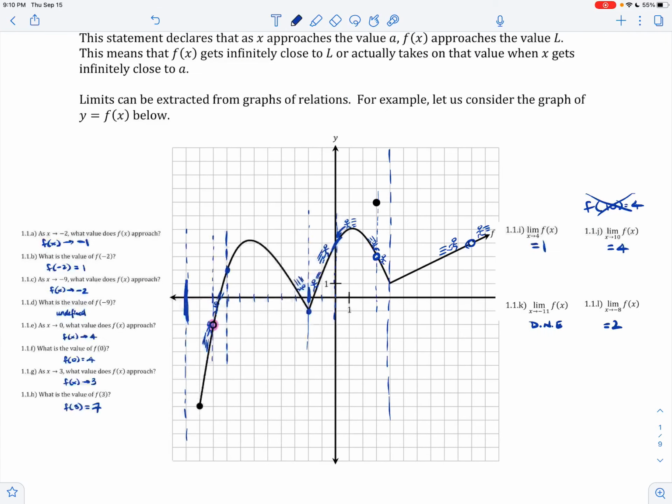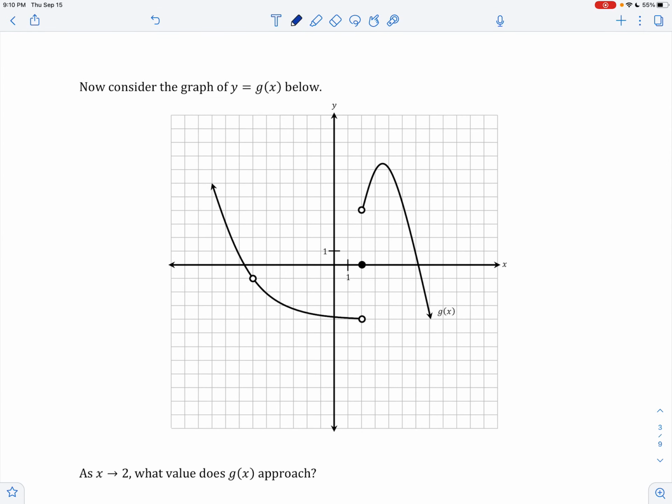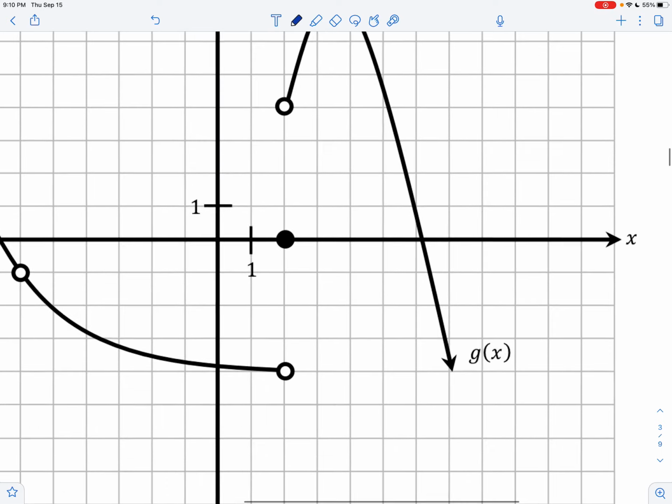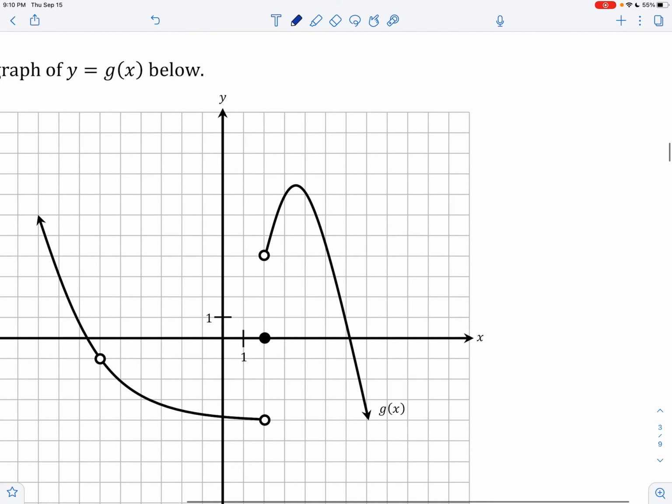That sums up that first example, but now we have another graph to consider on this next page. In this one, we can consider a whole bunch of things, but let's specifically consider what happens as x approaches 2. And as we did previously, we're going to draw some people on here. Our line of positive 2 is right along here. And someone could be on the curve on the right side of it. There they are, sliding down.